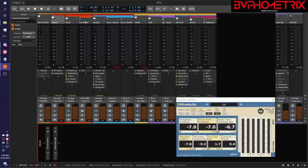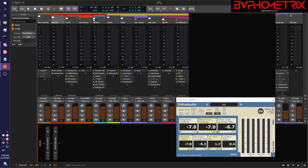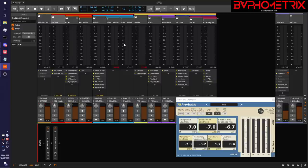This kick bus, I have one kick sound coming into it. And then in the context of the whole drum bus, I have two snares and one kick from these two buses coming together and being summed, added on top of each other at this drum bus, right? And so all these buses and tracks, they have 32-bit float processing inside, which means there is a ton of actual real headroom up above the zero mark. The zero mark is meaningless on DAW channels and tracks.